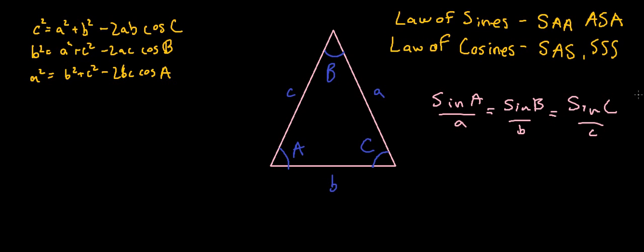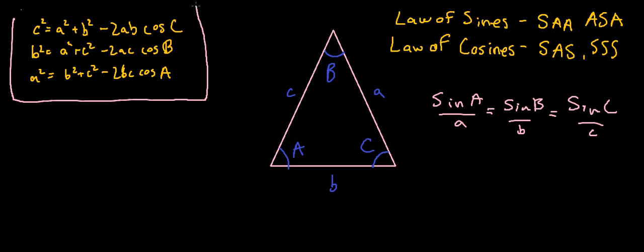And it's the same for a side, angle, side, where I would have, say, A, B, and then angle C, where I would have something known on the bottom of this fraction, something known on the bottom of this fraction, and something known on the top of this fraction. But again, I don't have some ratio where I can make a comparison. So these two cases, I can't use the law of sines. And this is where the law of cosines comes into use.